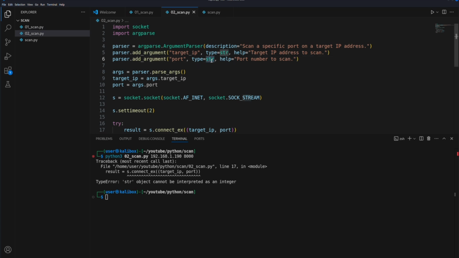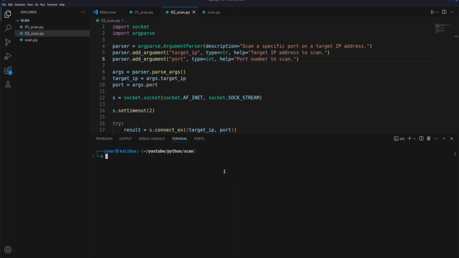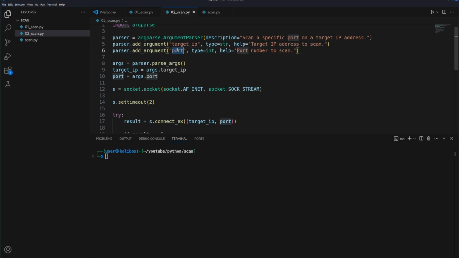For this, my apologies, we have to change this to int. So I could quickly show you guys the port number in here. It was str. On line 17, which the error displayed, we are using the port number. So let's quickly run this again.